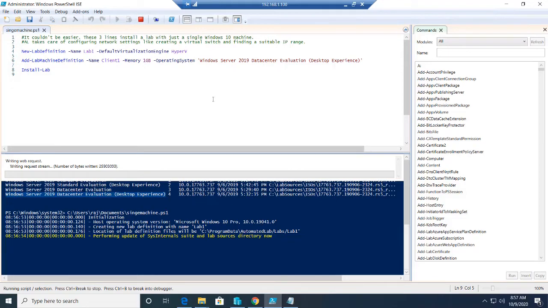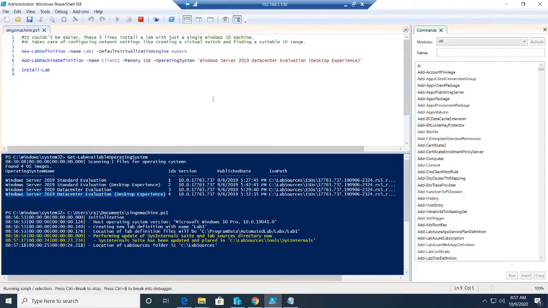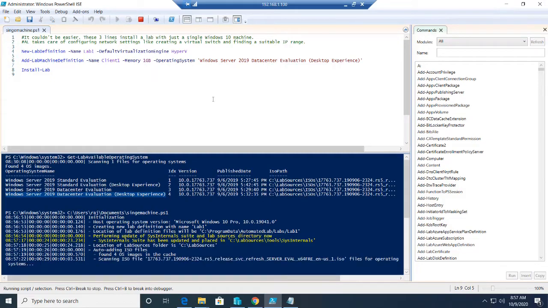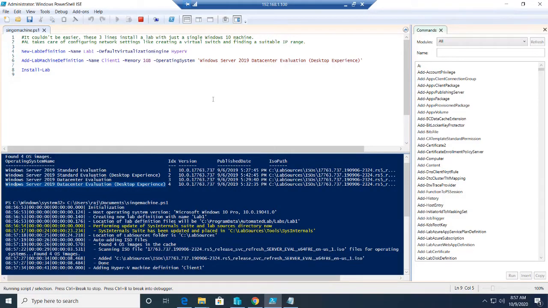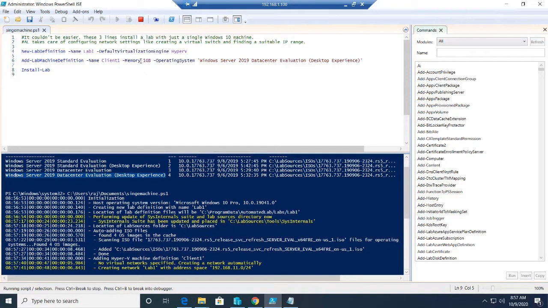You can imagine how much work it is to install any Windows operating system. You have to go through a bunch of steps, and I'm tired of clicking next and picking various options for the Windows machines. But here with AutomatedLabs, all you're telling it is what operating system you want and how much memory you want to give, and then it is installing it for you. And also, if you have more memory on your host machine, I would give at least 2, or even 4 would be better.